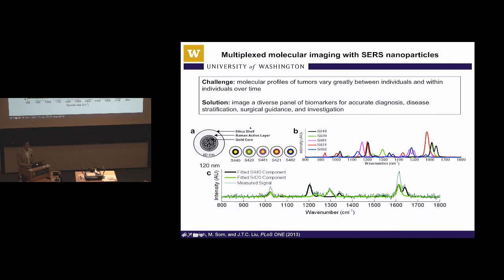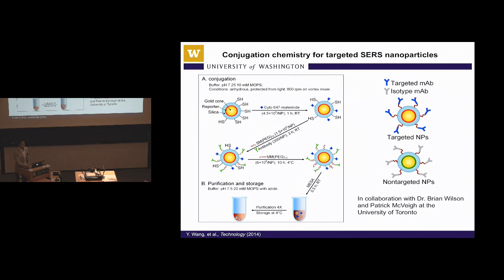The way we do that is with these surface-enhanced Raman scattering nanoparticles, which you can think of as barcodes. Each of these nanoparticle flavors emits a characteristic fingerprint spectra. So if we shine one color of laser light at 785 nanometers, each of these nanoparticles will emit a characteristic set of colors back at the device that we're imaging these nanoparticles with. And with a spectrometer unit, we can disperse those colors and figure out through their spectra what nanoparticle is in that mixture. So I'll talk a little bit more about that in a few slides.